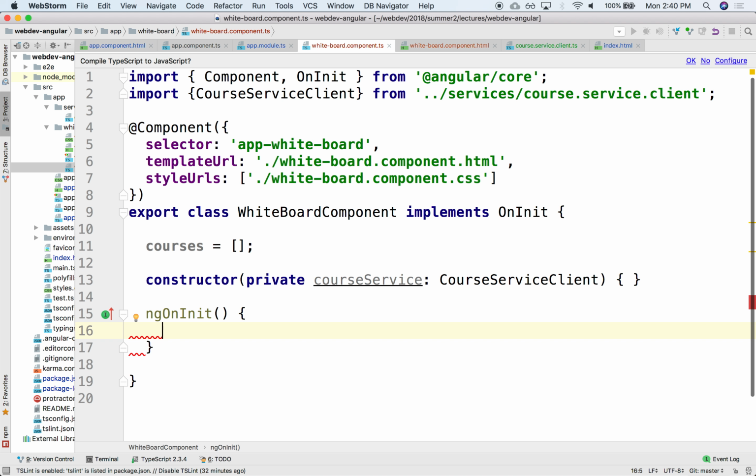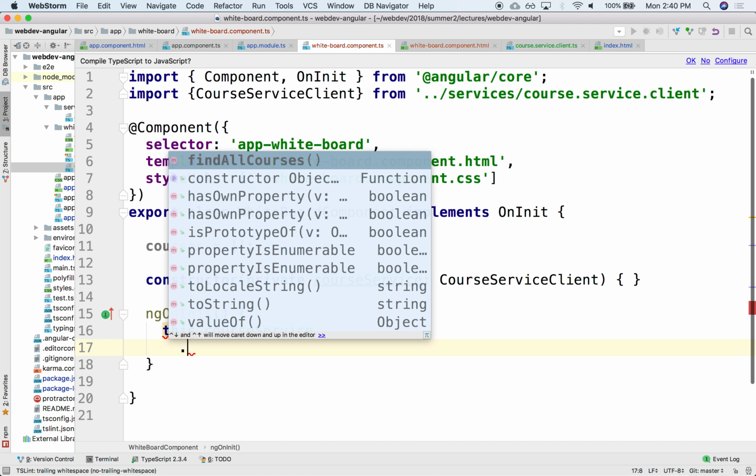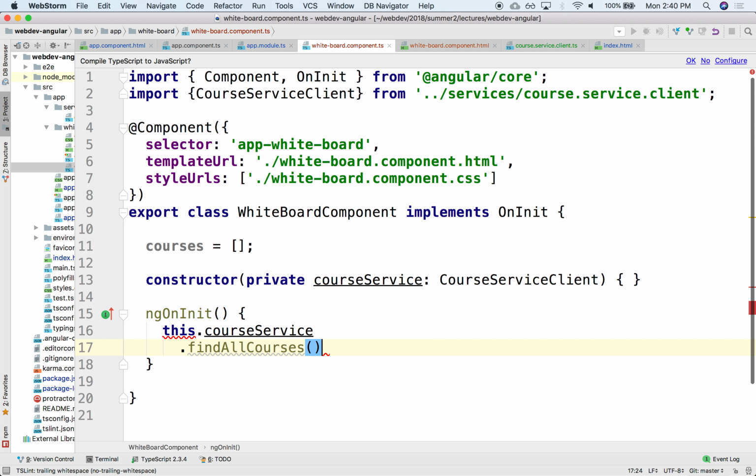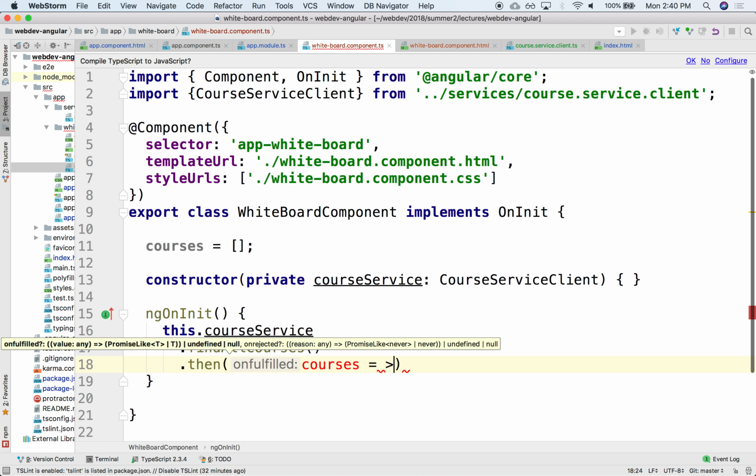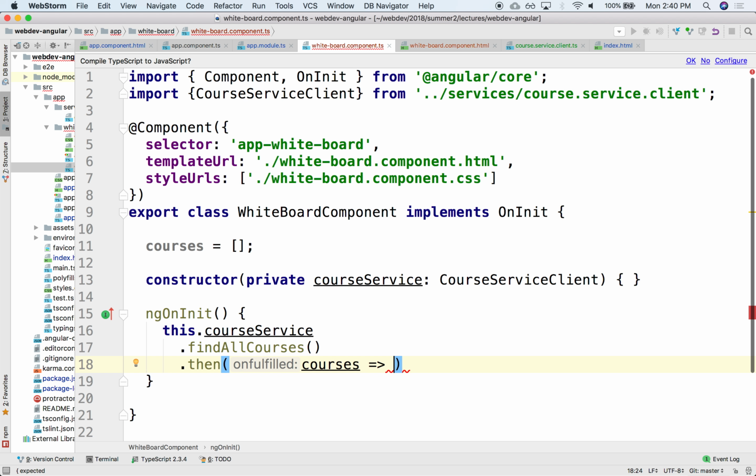And we can go fetch these things using the service. We can say this.courseService, it's this course service right here, and we can say then findAllCourses. This is going to return the body already parsed out from the JSON. And presumably these are all the courses that come back from the service, and we can then assign it to the local array of courses. We can say this.courses is equal to courses. So now we've gone out and retrieved the courses.